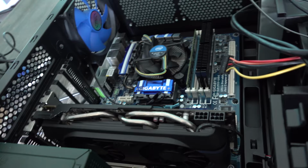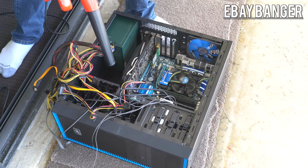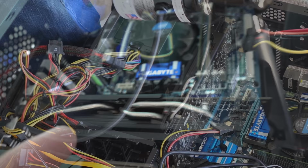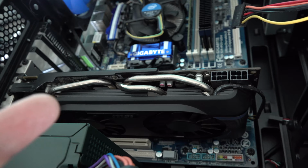The left-hand side was the DataVac and there was dust blowing out. But then on the right side, we had the eBay banger. And the proof kind of came when the eBay banger was blowing over this left-hand side. There was no dust going away, but when we were blowing on the right-hand side, you could see that the DataVac was taking away some of the eBay banger's dust. So it does do a better job. You could definitely feel the power and even hear it as well.